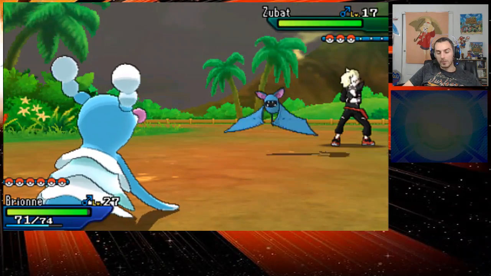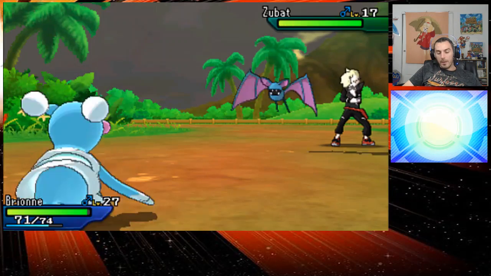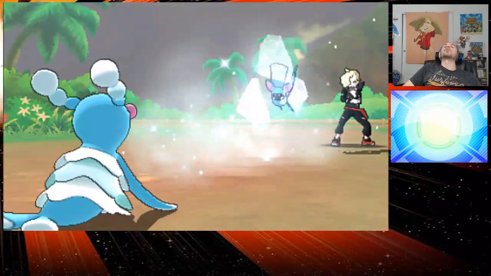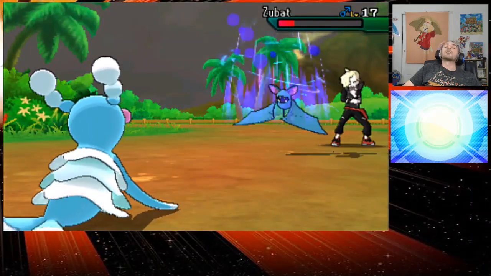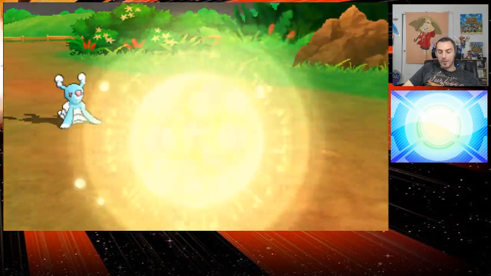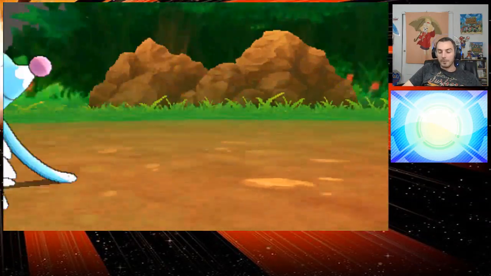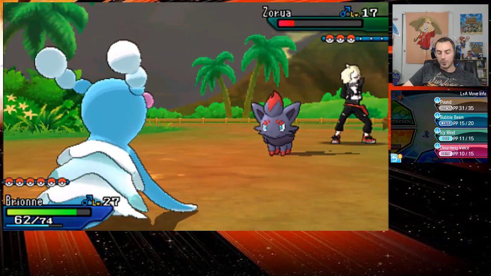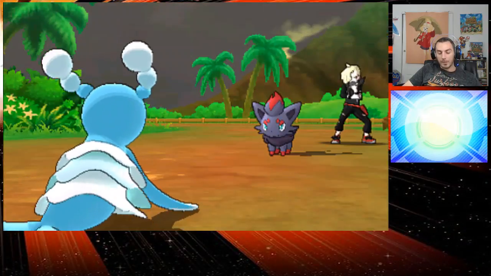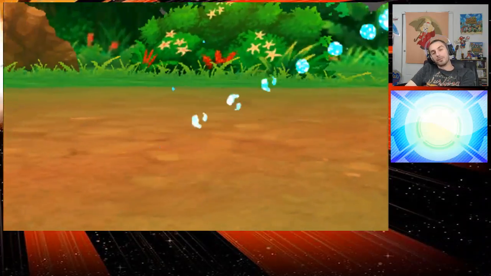Okay, Zubat going down. It seems like everybody uses Pokemon that are weak to an attack that Brionne has. So I haven't really had much challenge so far. Oh, okay. It was a Zorua. It was not actually a Zubat. That's cool. I didn't realize that it would do that. That's pretty cool.